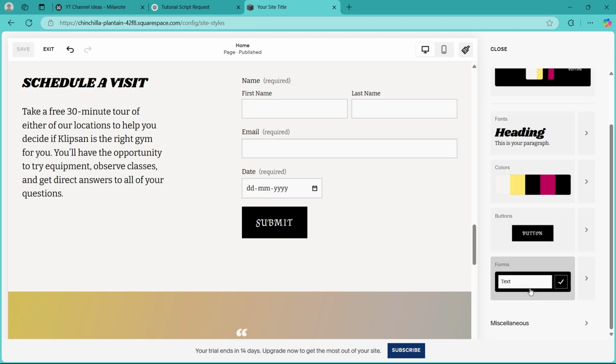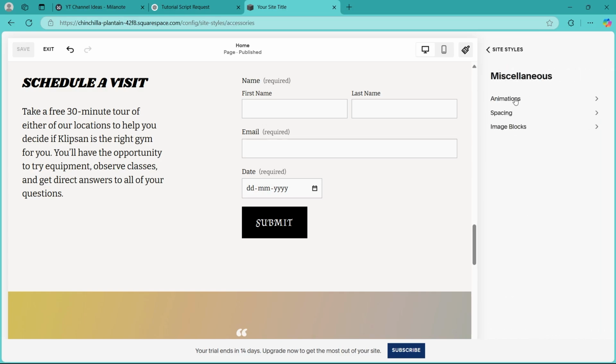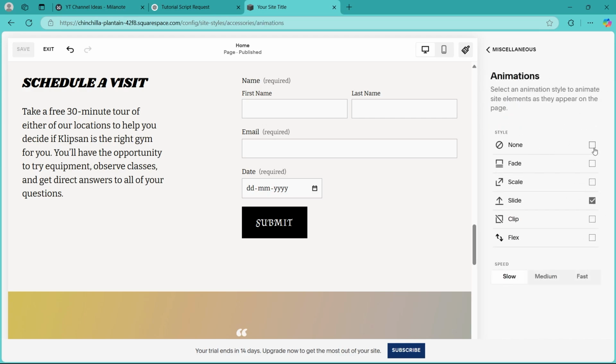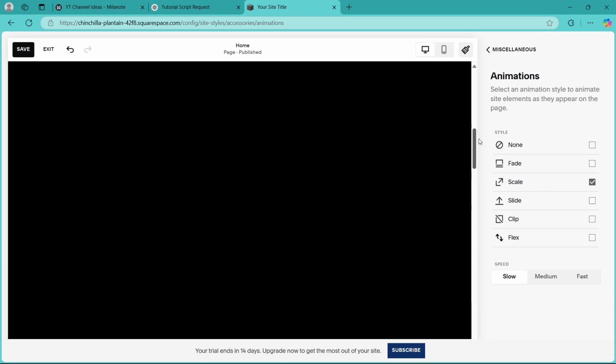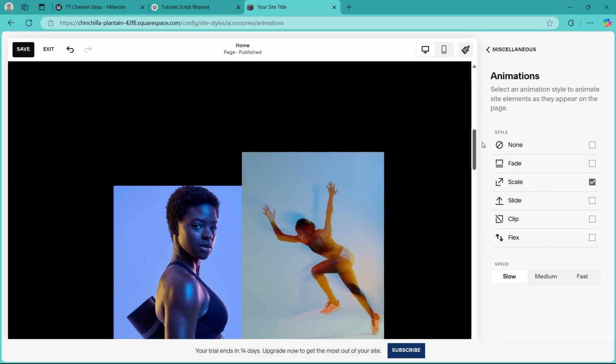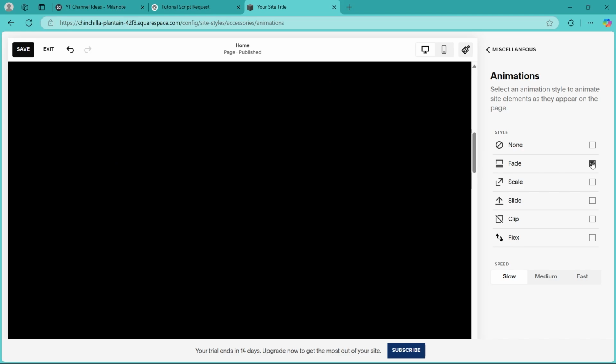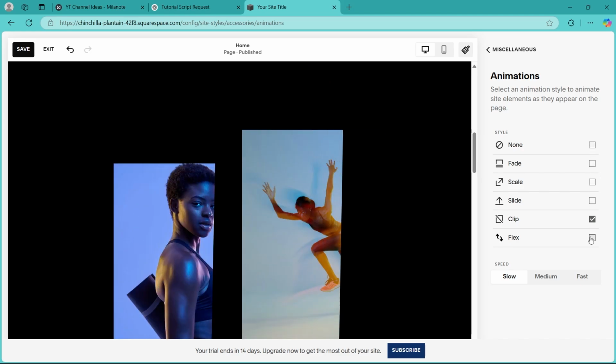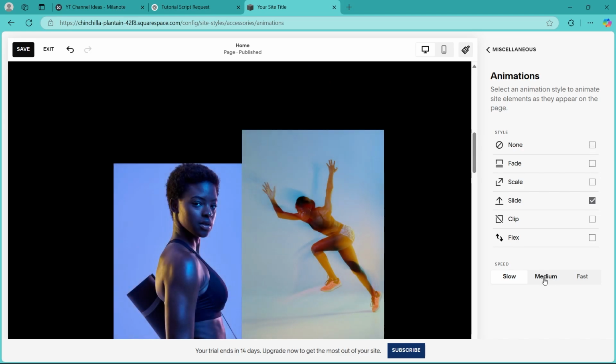Also, you can add smooth transitions to site elements for a modern look. Simply click on miscellaneous options, choose animation, and you can easily choose what kind of animation you want. For example, if I choose scale, my site will scale up when someone scrolls down like this. If I choose fade, it will come up like that. So it has all these cool animation effects you can see. You can also choose the speed for these animations. Now, after doing this, you can adjust how images appear like collage, card, stack, etc. to reflect the original template style.